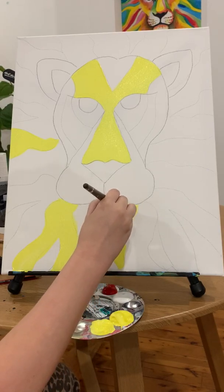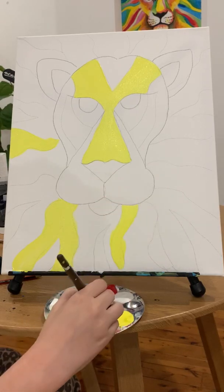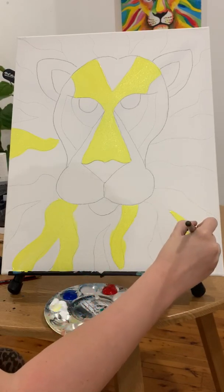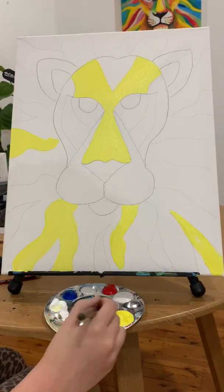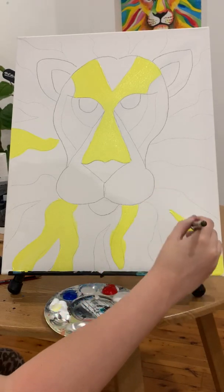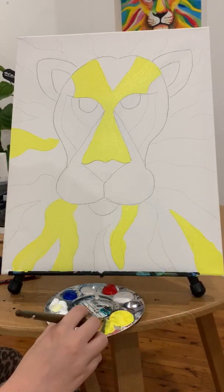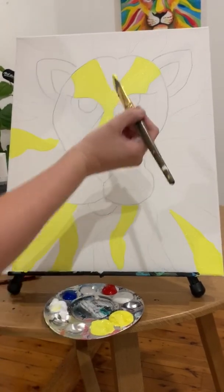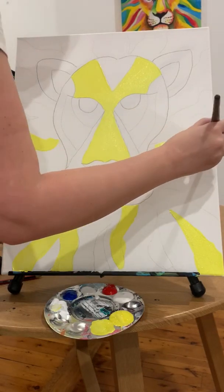Now, if you're finding this hard with the big brush, you can absolutely change brushes and use a smaller brush if you're more comfortable with that. But it's just good to get yellow out of the way. And because we don't want our colours to mix, we also want our colours to dry as well. Okay, where else shall I put some yellow? Perhaps we might put some yellow here as well.